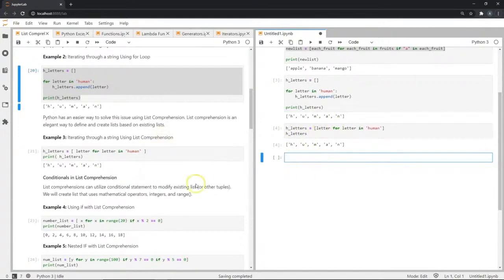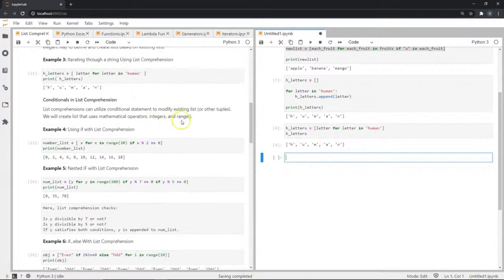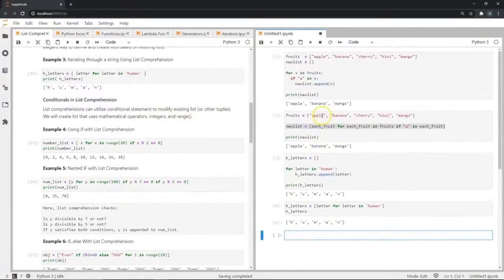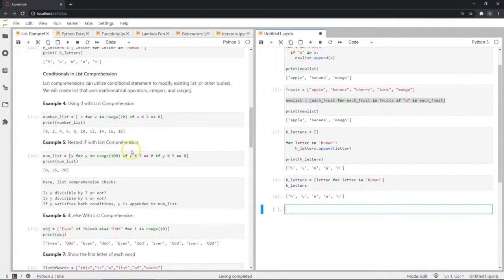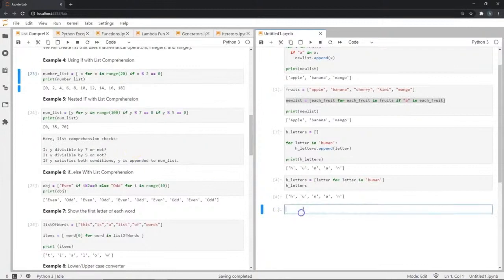Now we can do more list comprehensions. We've already seen one case where we checked for the character A. We've seen a case where we did a sort of a loop through a string. We can also use list comprehensions in conditionals. So let's look at an example where we use the list comprehension with an if statement. What if I wanted to store, say, the first 10 even numbers? This is an example that I'll be using. So in my list, I want to store the first 10 even numbers. This would be a way to do it.